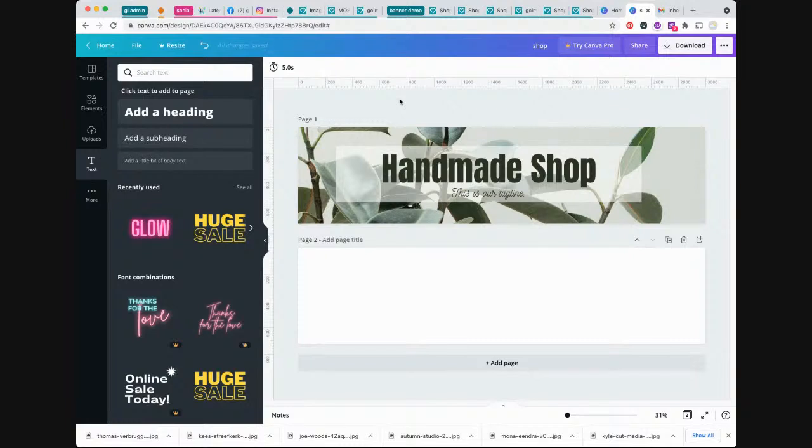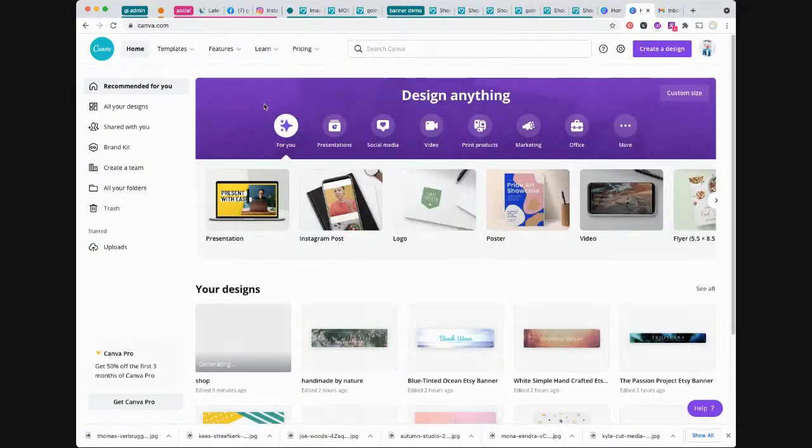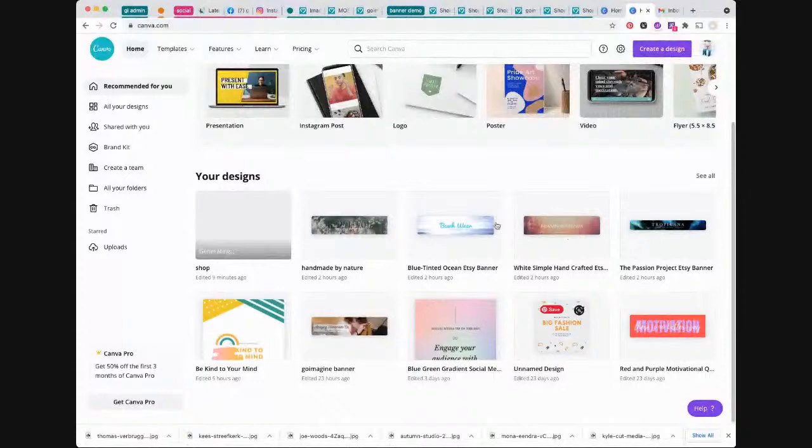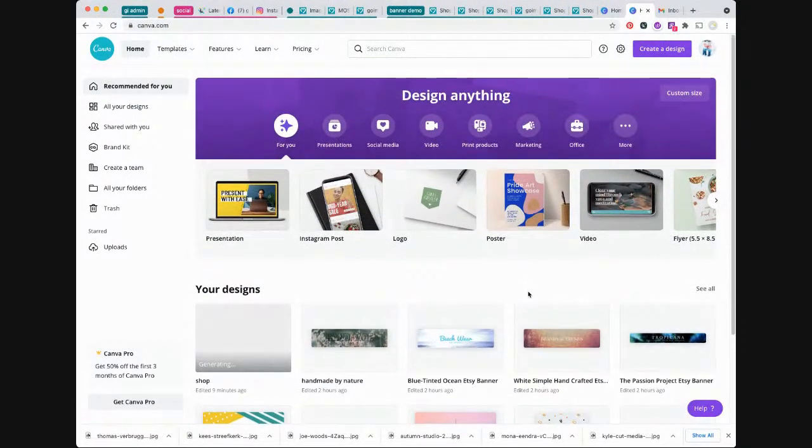Can you show again how, if I wanted to create a blank canvas, I choose the size? I might have missed that, but it's like if you now wanted to create a second banner that was a different size, like the mobile one. So from the Canva homepage, first of all, anything that you've done will show up down here at the bottom, your last couple designs.